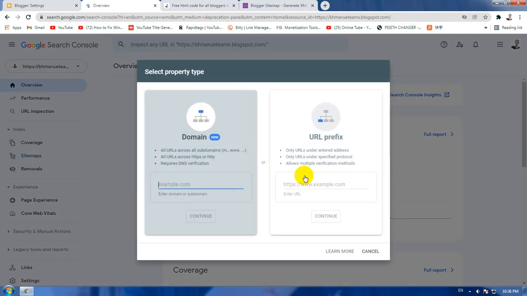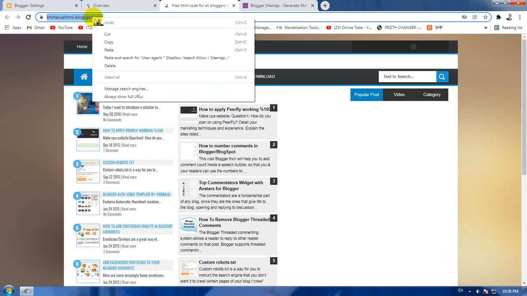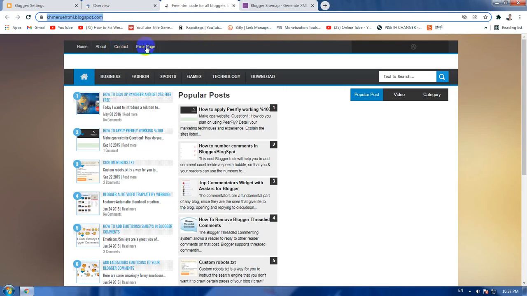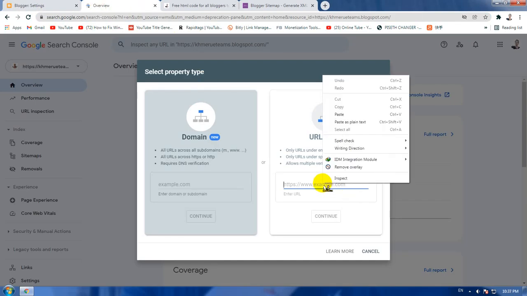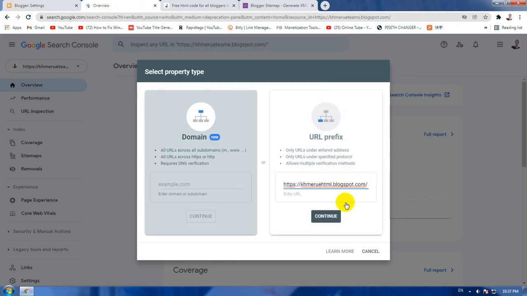For the first one here it is for the domain, but for the prefix URL, like a URL under blogspot, you need to use this one here. Now click on the URL of your blogspot website again, and then click on this place and paste the URL here, and then click continue.